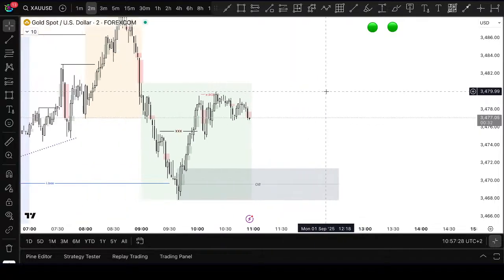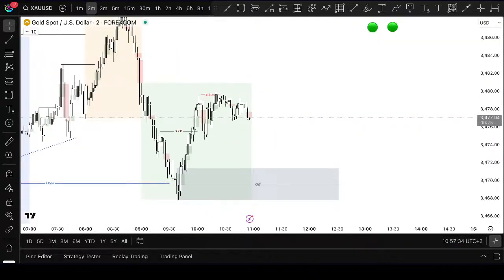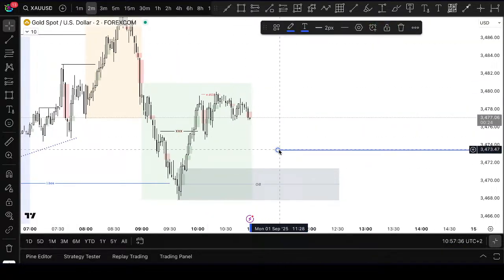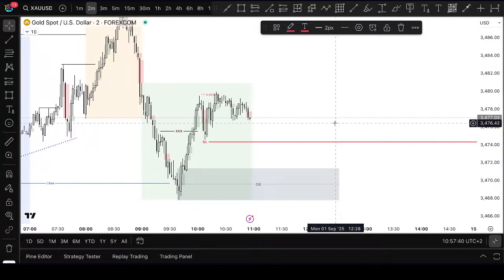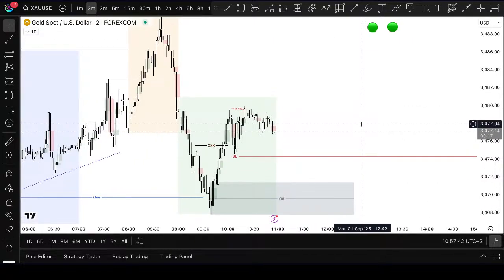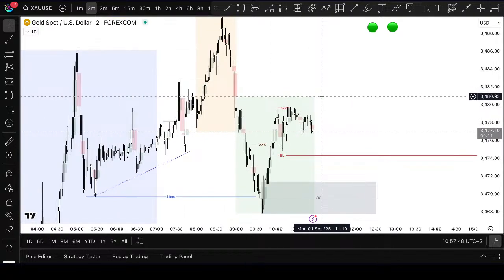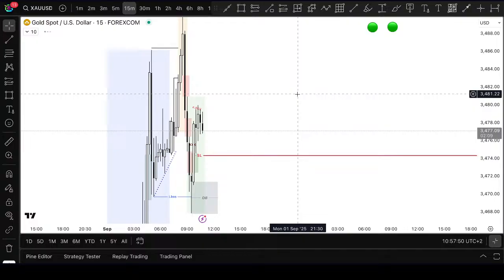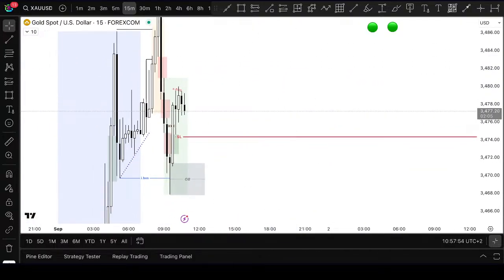Man, why is this gold not moving? Where is my stop loss kept? Okay, my stop loss is here. This is where my sell is. Okay. Price came up, took this low. What is the 15 minutes saying? Yeah, 15 minutes saying that it does not want to come up.